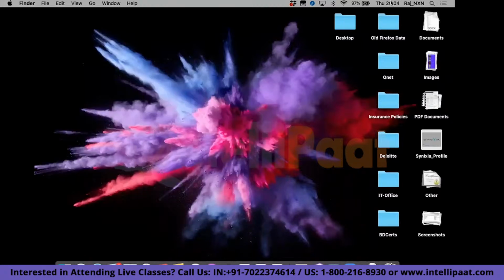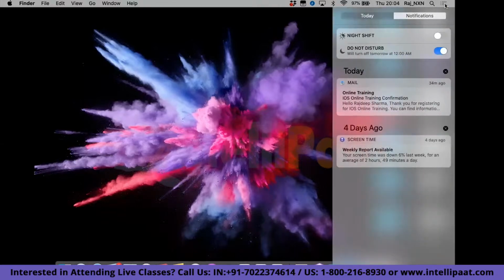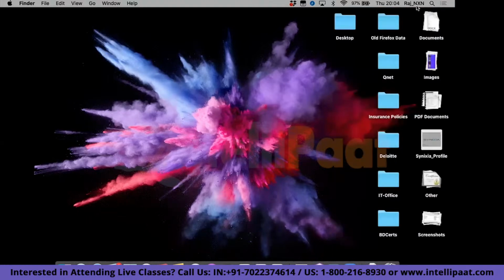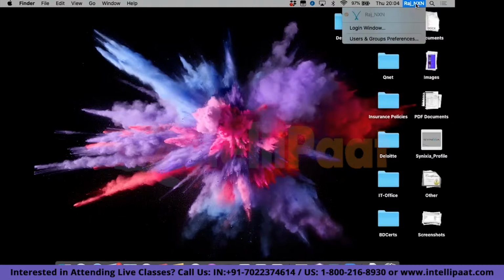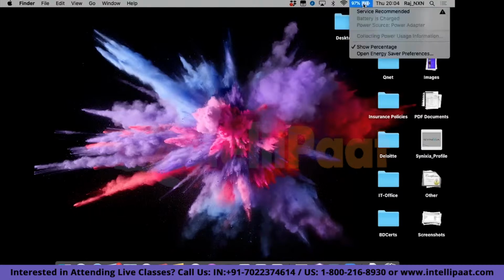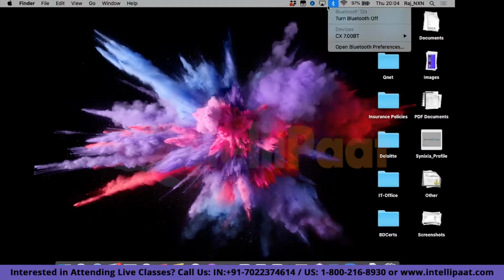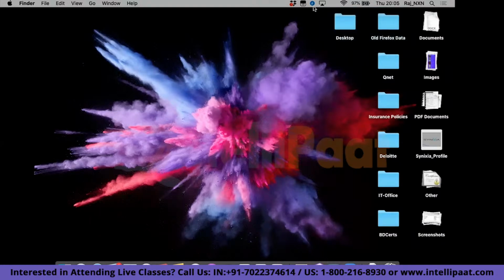Okay. Right. Now, from right to left, these are notifications, the messages which I get from all the agents that are installed. It may be Gmail, it may be my mail account. Then this is the name of the user which is logged in. This is my login user, the time, the battery, the Wi-Fi, the Bluetooth, if I am sharing my screen or not, and if I have a sync manager, whatever background apps are running, they're visible here. This is your toolbar. This is your taskbar actually. The right side of this top corner is your taskbar.